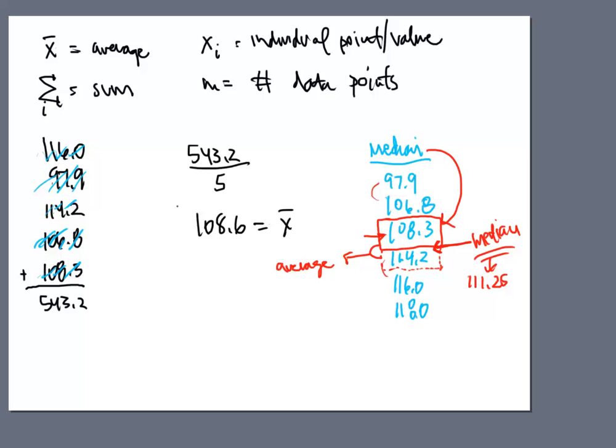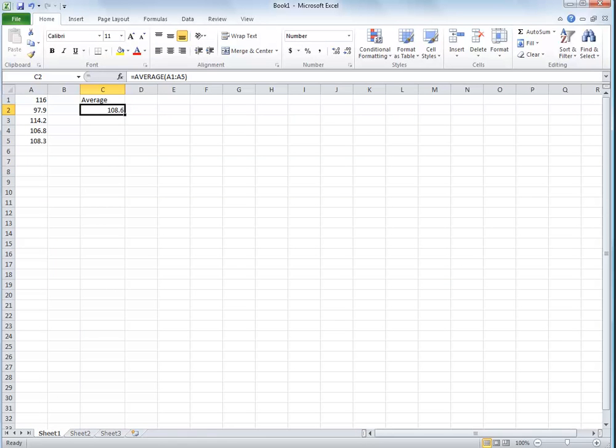All right, so let's go to Excel. It can do this calculation for you as well. So I'm just going to type in the word median up here at the top, so that way I know what that number is supposed to represent. And then down below, I want it to do the calculation.